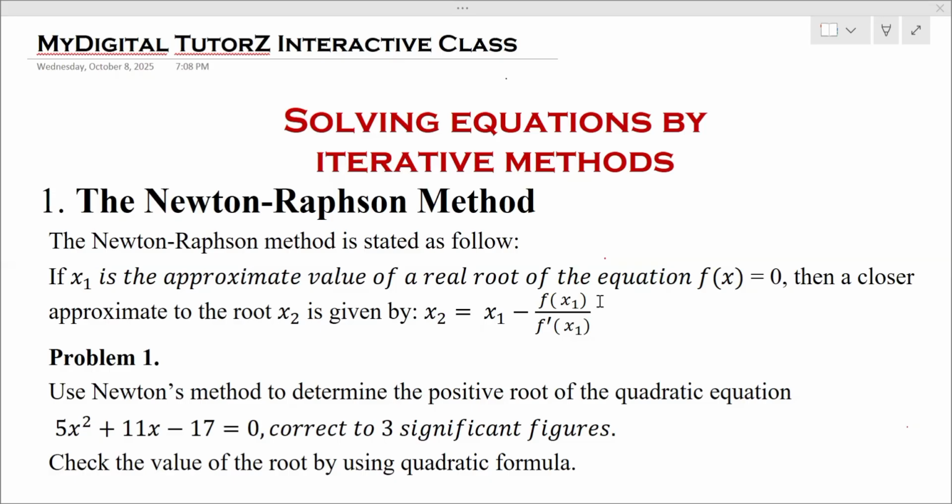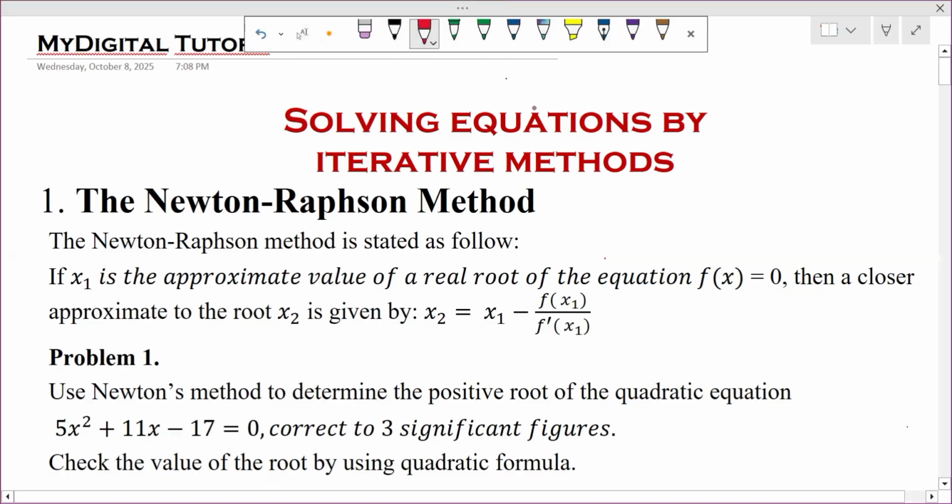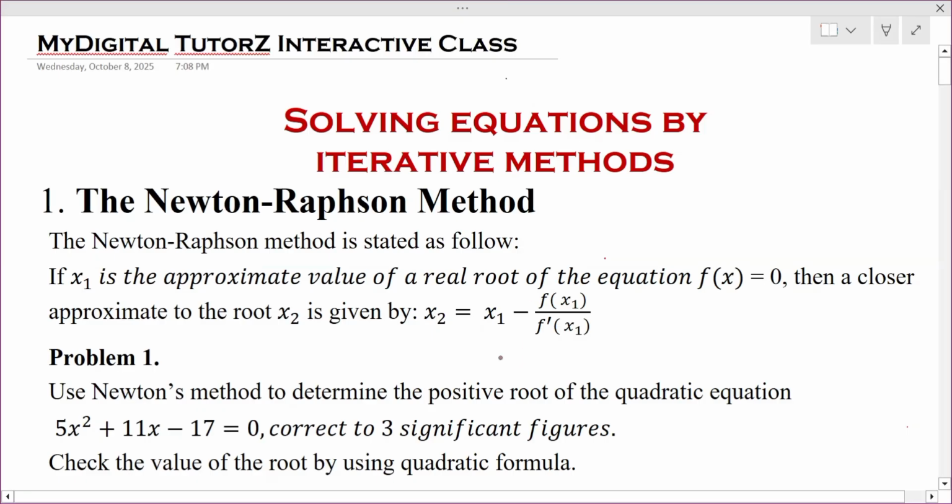So today we are going to look at solving equations by the iterative method. And the method we are going to look at today is the Newton-Raphson method. This is a powerful technique and a very easy and fast way to find the root of an equation, that is to say, the value of x that will make f of x equal to 0. But don't worry, we are going to break it down step by step. The formula looks somehow hard, but it's very simple.